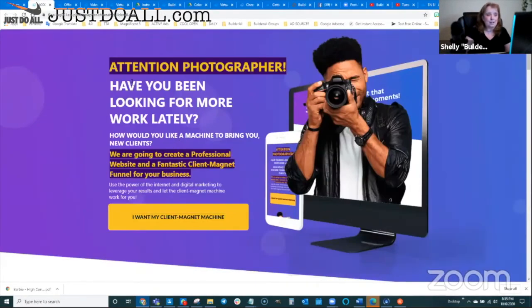And there it says, attention photographer. Have you been looking for more work lately? How would you like a machine to bring you new clients? We're going to create a professional website and a fantastic client magnet funnel for your business. When they click that they want my lead magnet machine, they fill out a form that comes back to you.